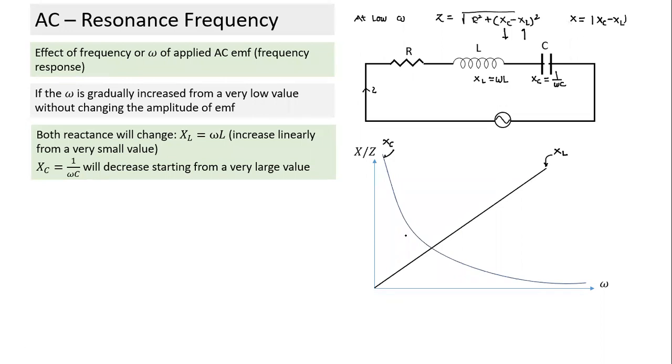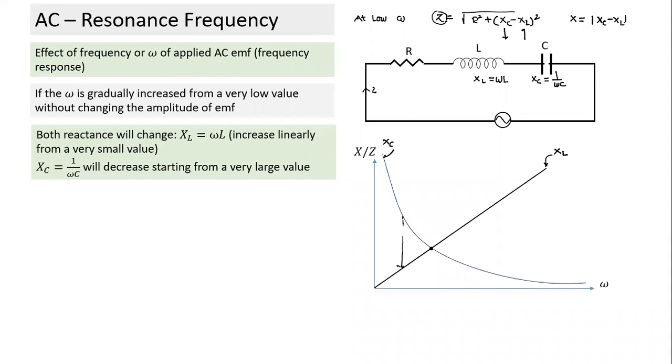The net reactance, the gap, what you notice, at any point, what is the value of x here? This is the gap between the two, xc minus xl mod. And what we notice here, the gap will keep getting smaller. At this point, what has happened to reactance? What is the reactance at this particular point? When xc becomes xl, at this point reactance becomes 0. And the point where reactance becomes 0, this value of impedance is maximum.